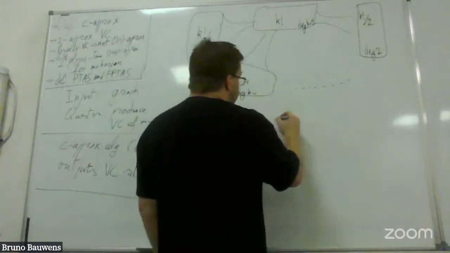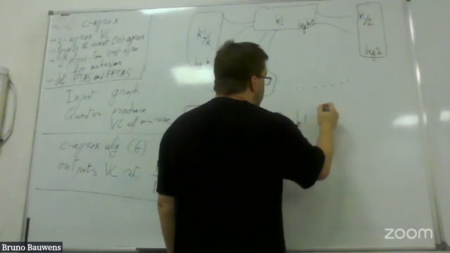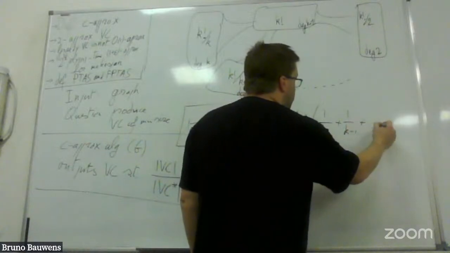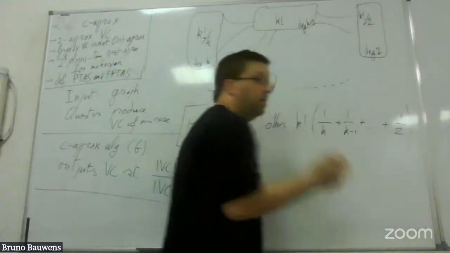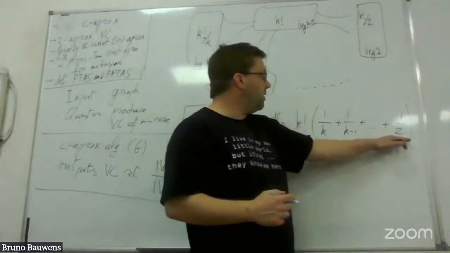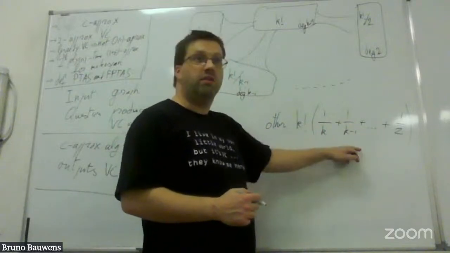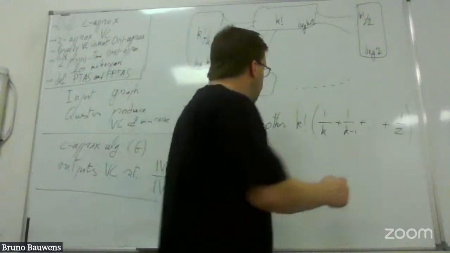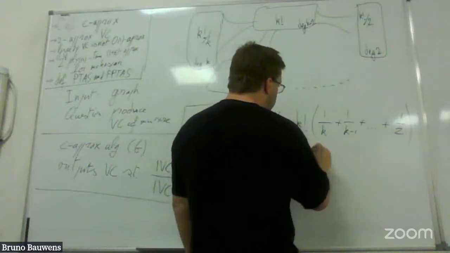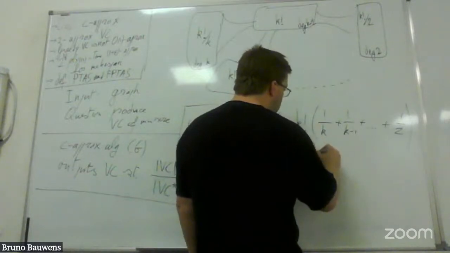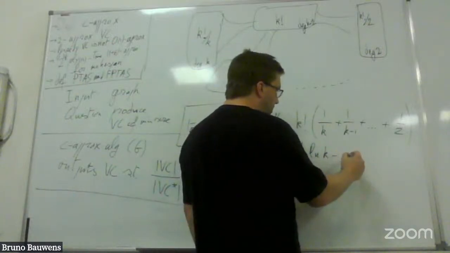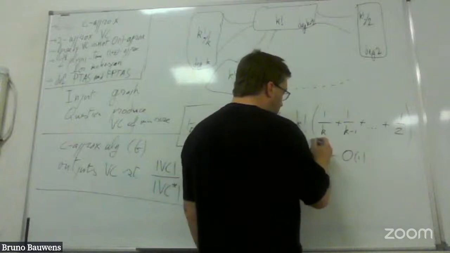And then on the other side, we have k factorial times 1 over k plus 1 over k minus 1 plus 1/2. Yes, and so this is an unbounded sum. So it is equal to ln k here. So the other side is equal to k ln k. So you know about this, right? And then we have ln minus 1, something like this.